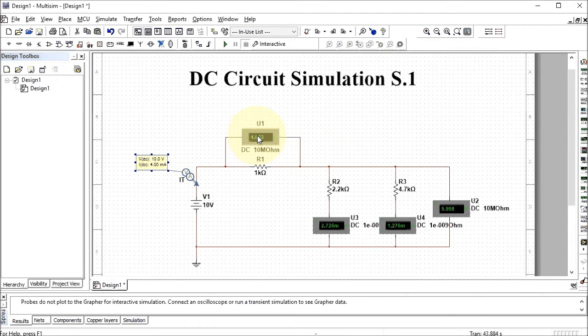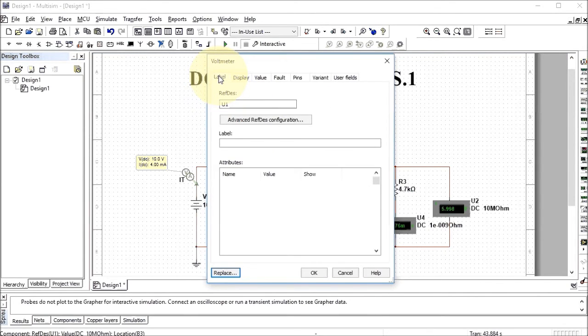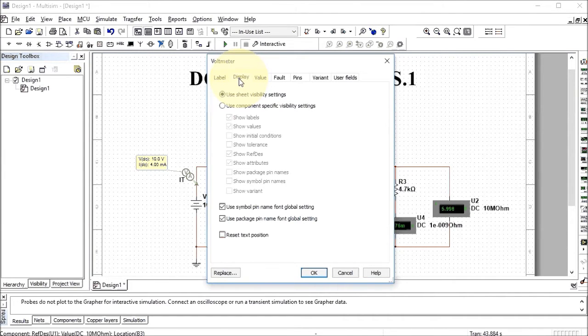On the voltage indicator across R1, we're going to double click on it. On the Label tab, we're going to change the reference designation to VR1. On the Display tab, we're going to use component-specific visibility settings.